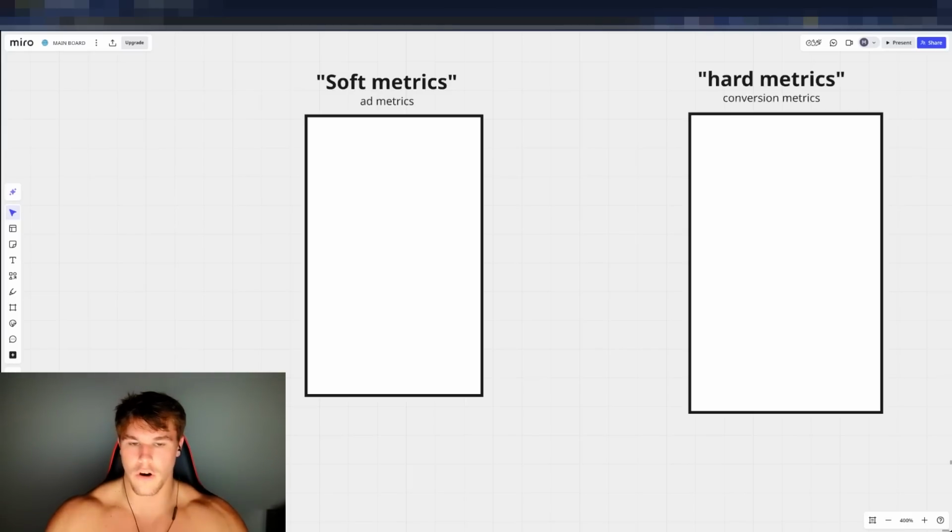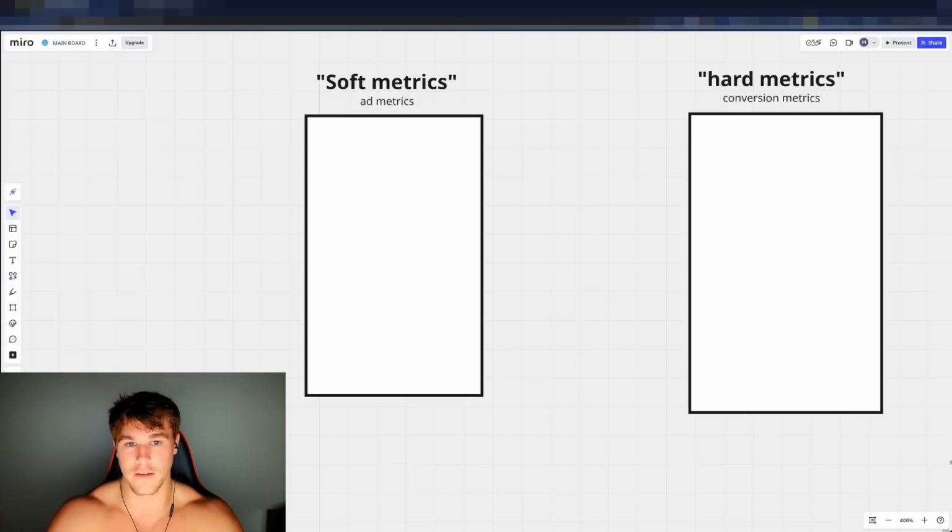So when it comes to all the metrics within the ads manager and also within the funnel, because if you're not looking at the funnel, AKA your store, then you could be diagnosing the wrong thing. For example, maybe your ads are actually performing great. All your numbers are within KPI, but your funnel is simply not converting people, or it's not converting people at a high enough average order value, which we'll get to in a second.